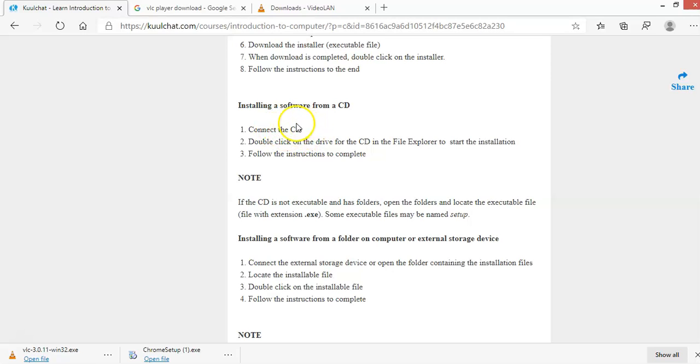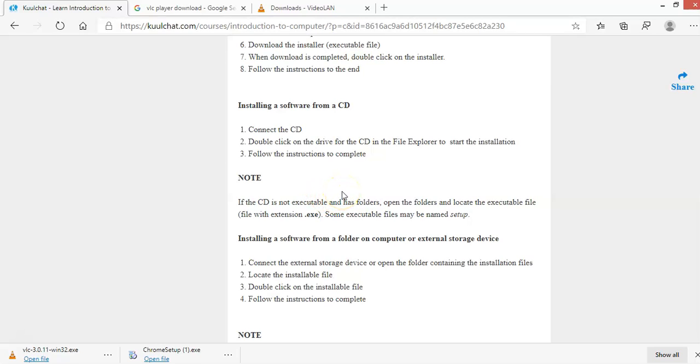So once you put in your CD or your DVD, then on This PC, the list of drives will show up. Then you just double click on that drive. Then the installation begins with a list of instructions. So you just follow the instructions step by step, just like we did with the installations for both Chrome and VLC, until it is completed.